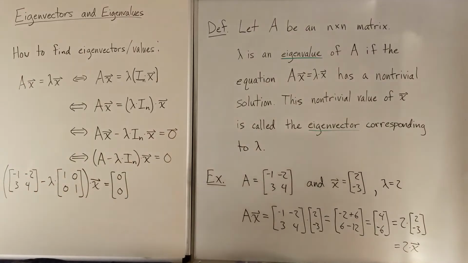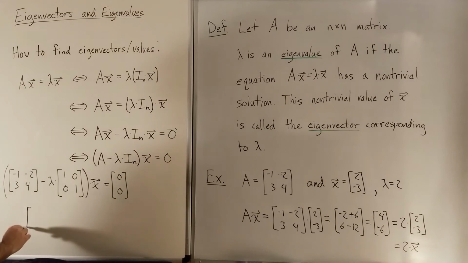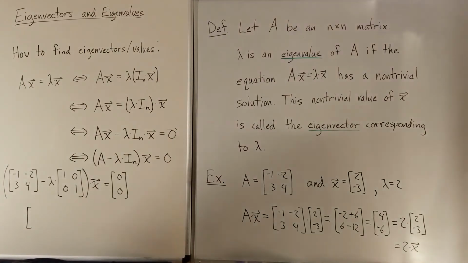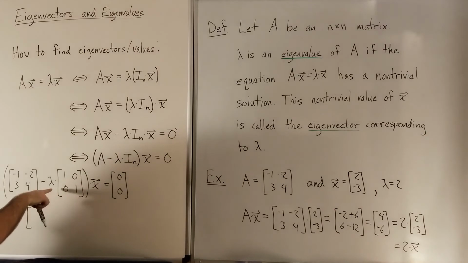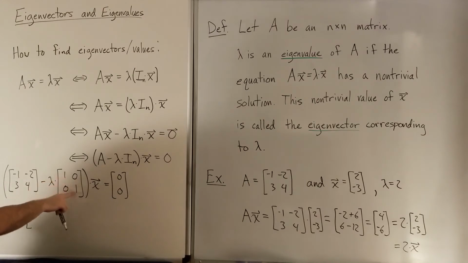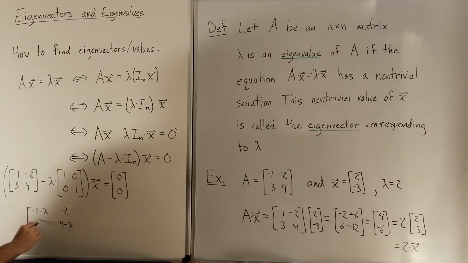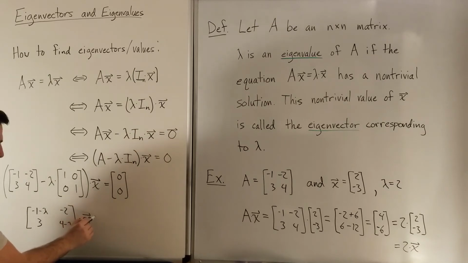Okay, so I'm going to write this as one 2 by 2 matrix instead of the difference of two 2 by 2 matrices, with one scaled. So lambda can just be multiplied by all these entries. We get lambda 0, 0, lambda. And when I subtract this off, it's just going to subtract off lambda from these two diagonal entries. So what we're going to end up with is -1 minus lambda. And in this other diagonal entry, we're going to have 4 minus lambda. And these two are just minus 0 over here, so they're not going to change. So we have this times our vector x, whatever that may be, is equal to 0.